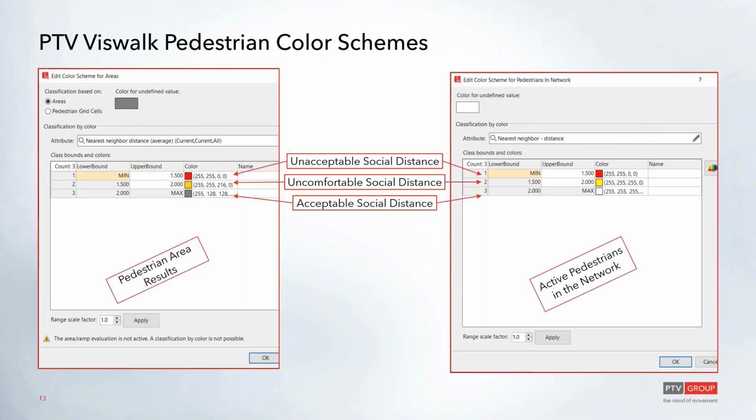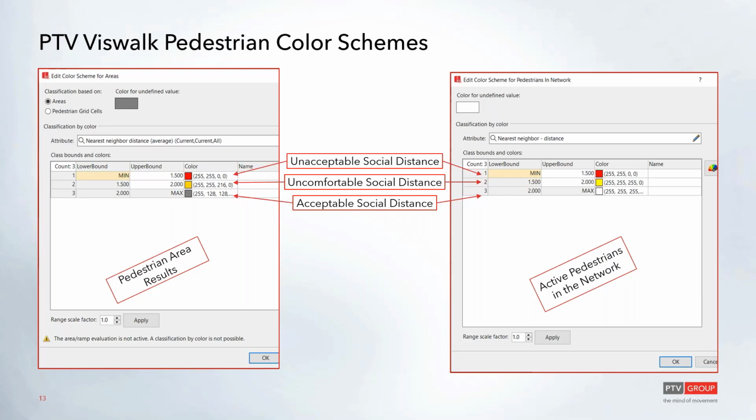So, talking about color schemes real quick, we can add color schemes to the network, both on the pedestrians, and we're going to be seeing this in the upcoming file, where, for example, we can create a color scheme based on social distancing, and this is in meters, where an unacceptable social distance is less than 1.5 meters, right? So anyone that is within 1.5 meters of another person is colored red.